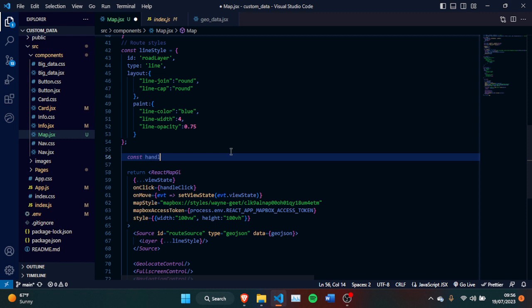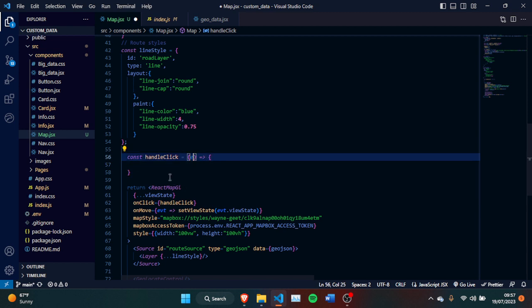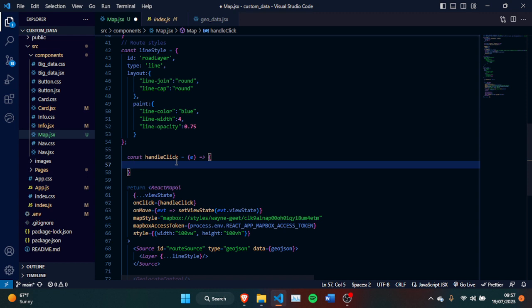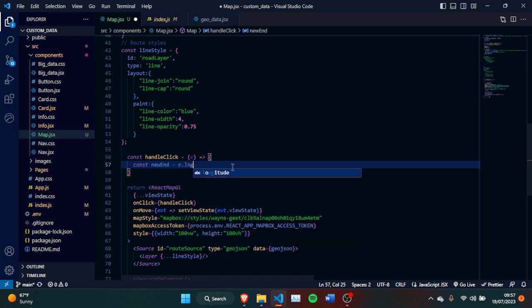So const handleClick. And this is going to be checking using the event handler. So I'm going to define a new endpoint. For this, there's a property called lngLat in the event handler.